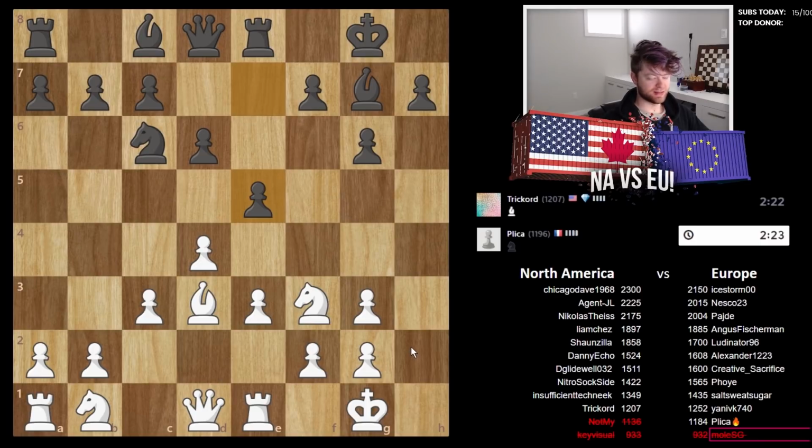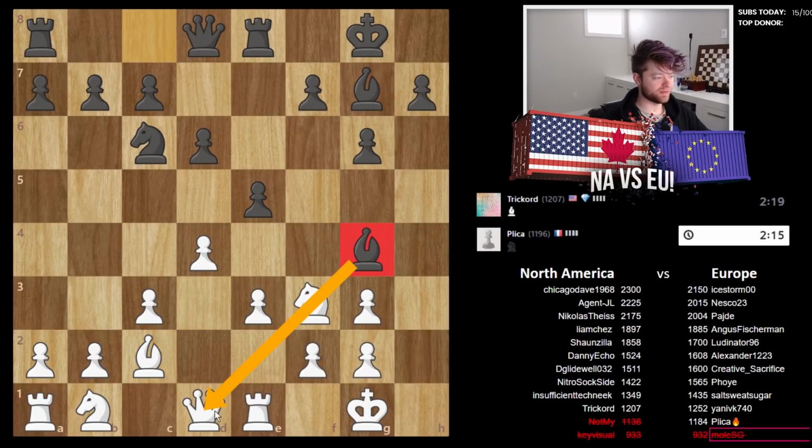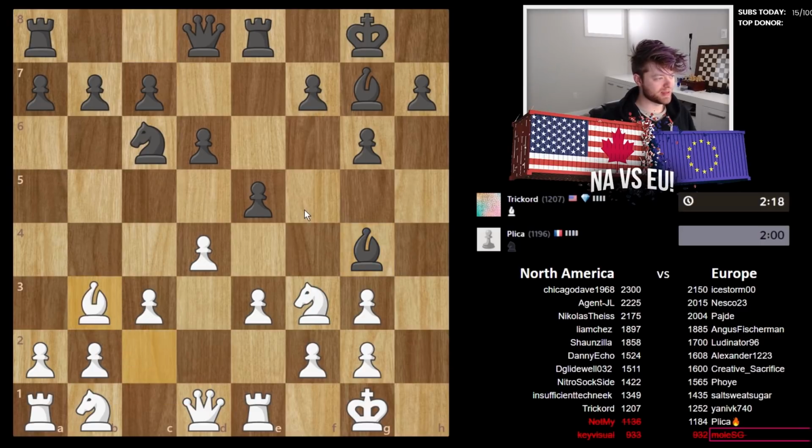The Europeans have not played the London correctly since Brexit, which is really unfortunate. Trickard here, he knows exactly what he's doing. He's got the two bishops, e5, bishop g4. That's a nice pin, threatening e4. e4 is a nasty move coming up, guys. Knight there does prevent it. We might see some f5.